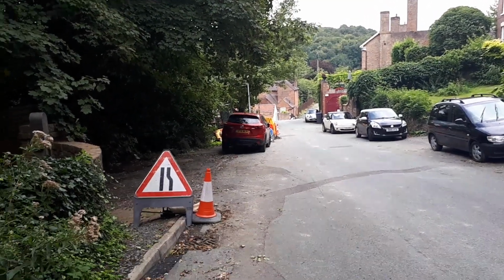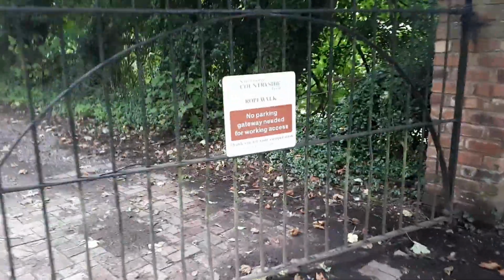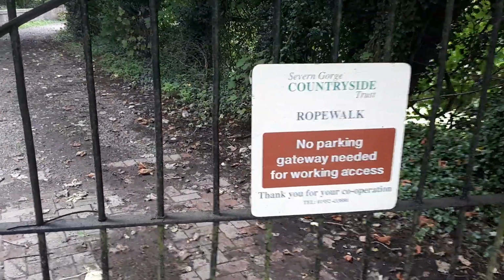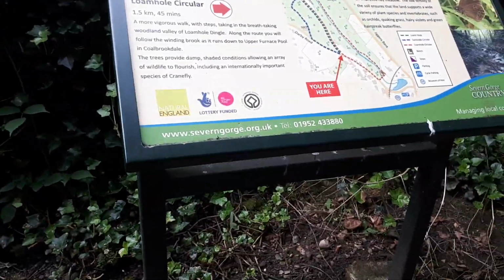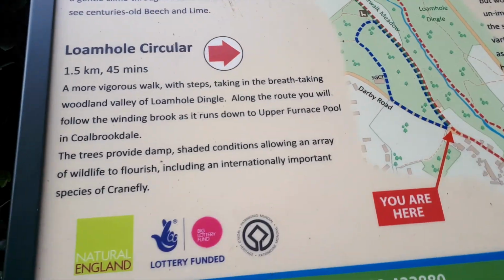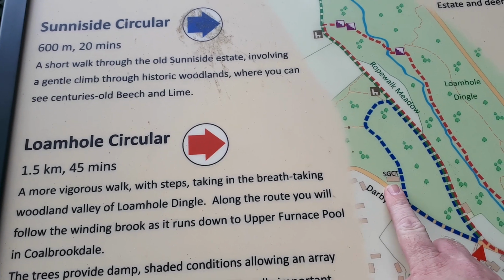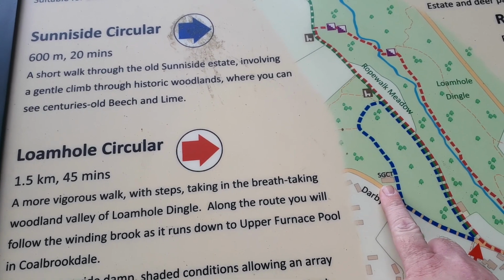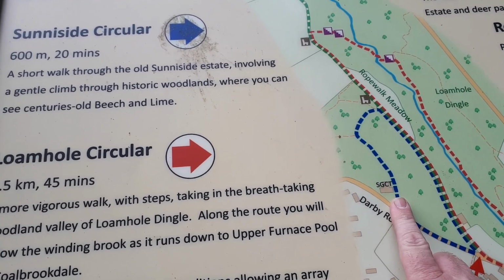So here we are. Back down the road. And as you can see, we're back where we started. I'll be honest, I'll have to check out that website, www.severngorge.co.uk, and I'll have to visit that visitor centre, find out when it's open, and visit there, because that's going to be worth the effort, I imagine. Maybe even become a volunteer. I don't know, I'll have to think about that, but if that proves something to do, definitely worth the effort.